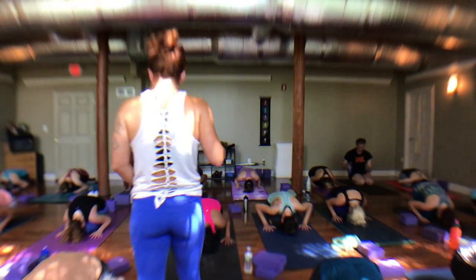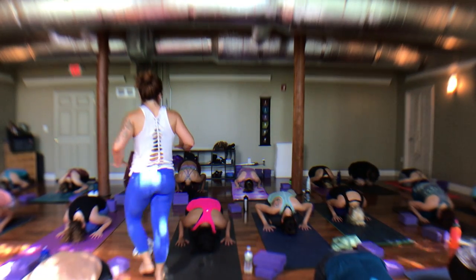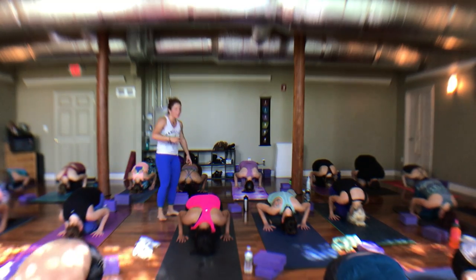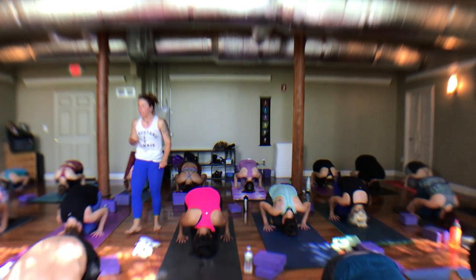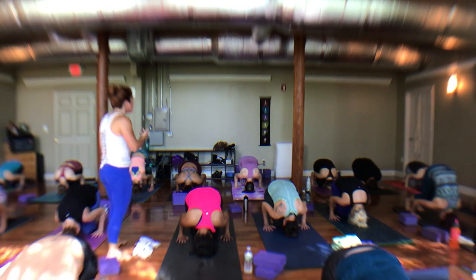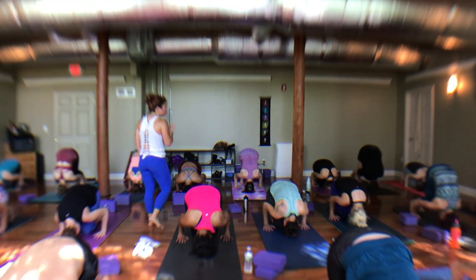Exhale, up. Slide the hands down to frame the knees. Roll onto the top of the head. And then draw up the way we did in that child's pose core work. Draw it in. Walk the feet in a little bit closer, straighten the legs.